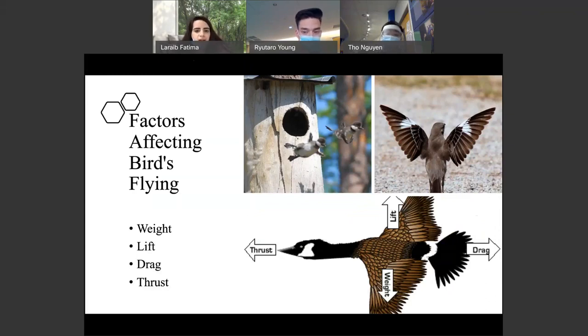So some factors affecting bird flight. There are four most important factors: weight, lift, drag, and thrust. Thrust takes them forward; drag pulls them backwards; lift helps them fly; and weight pulls them downward. The force of weight is reduced by them being lightweight and their bones not being as dense, and beaks also help reduce weight. The force of lift is affected by birds having wings. The force of drag is reduced by streamlined bodies and smooth feathers. The force of thrust is produced by the rigid skeleton and the enlarged sternum, and birds can also obtain thrust by using their strong muscles and flapping their wings.